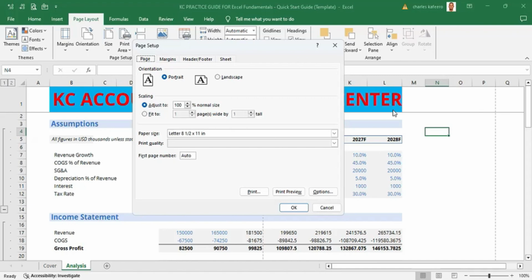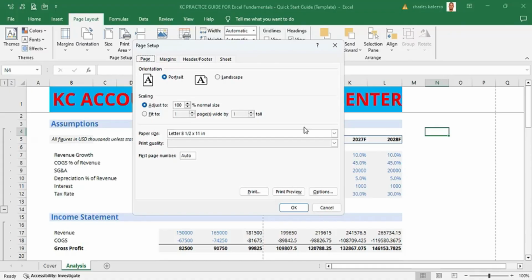Inside this dialog box, we have so many things that we can work on. It is in this area where we are going to add everything that we need for our print setups. Now that we are in this dialog box, it may be easier to use the mouse, because it will save time.